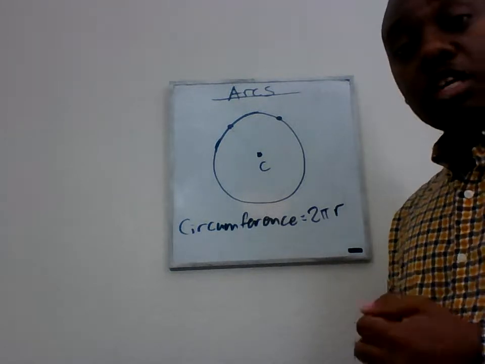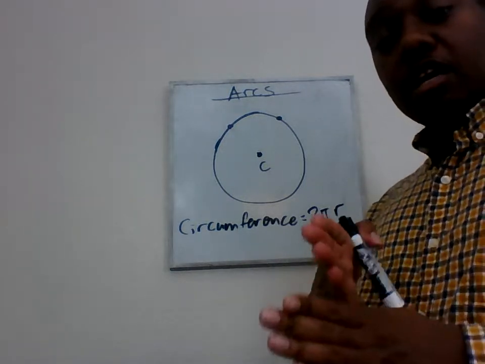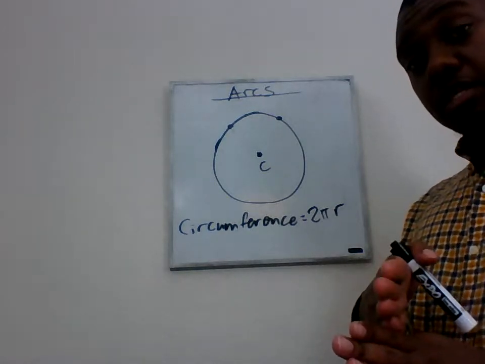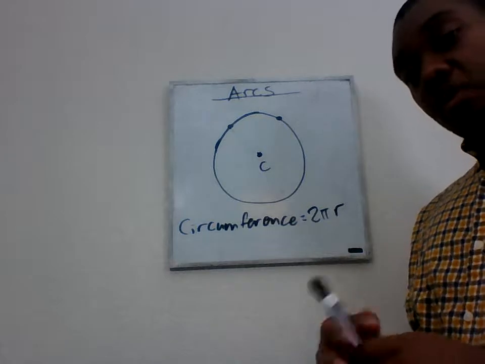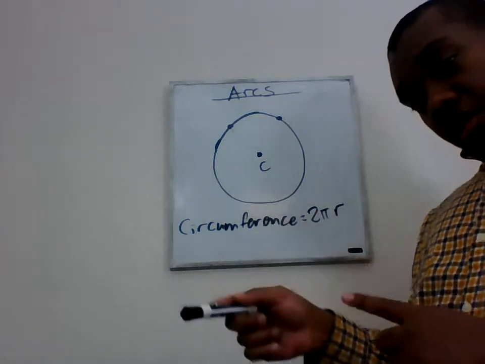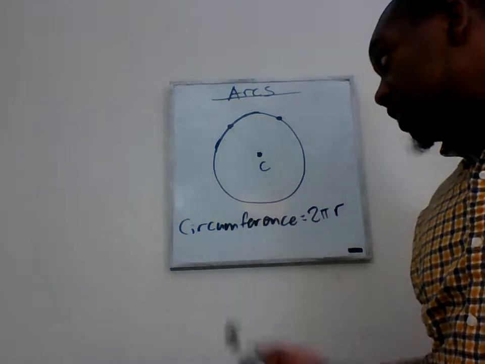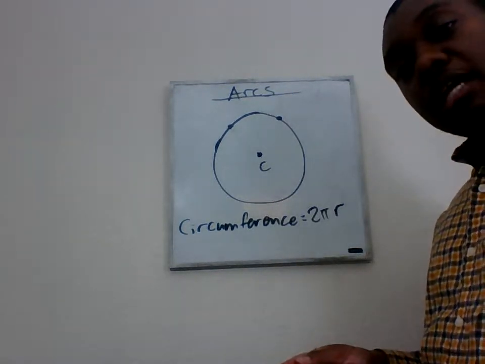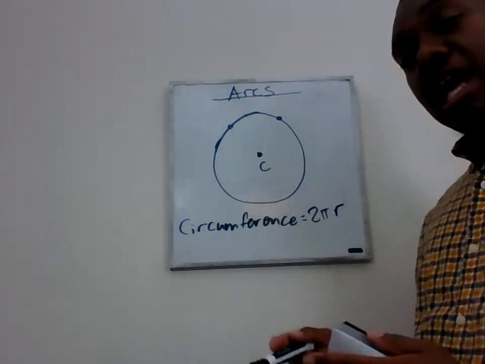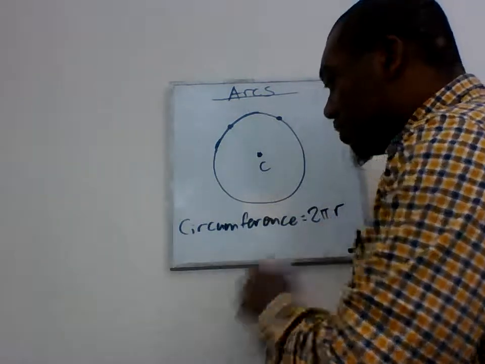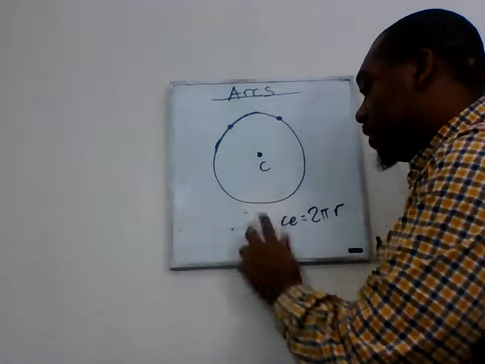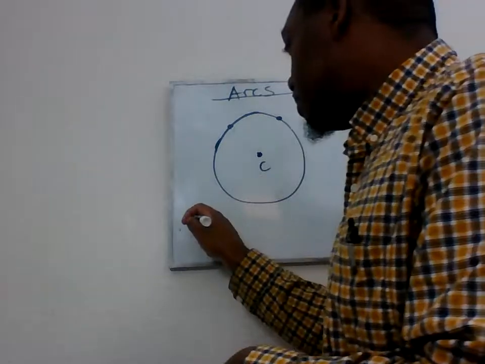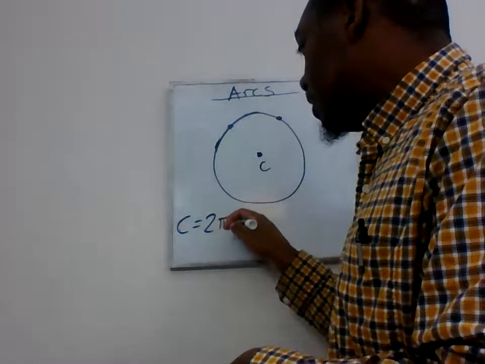And I'm mentioning that to you because we've seen in other videos how to convert between degrees and radians and how to go back and forth between that. We've seen that ratio of 2 pi equaling 360 degrees, and so that's actually where that comes from. And it'll make the arc length, which we'll look at very soon, a lot easier to understand as well. So instead of writing that long word circumference, I'm going to do just the plain C equals 2 pi times the radius.